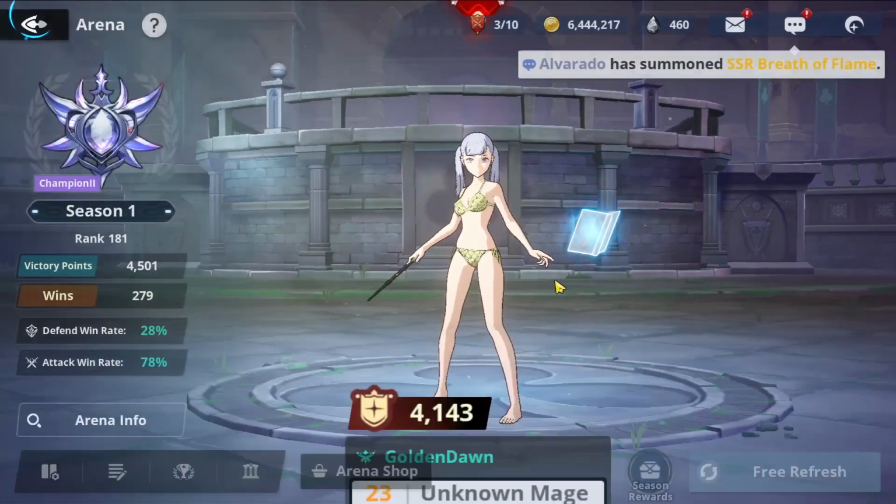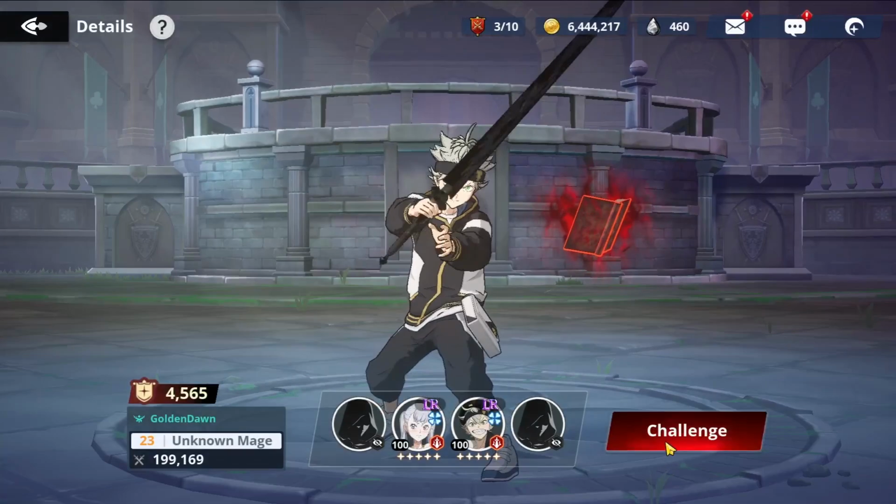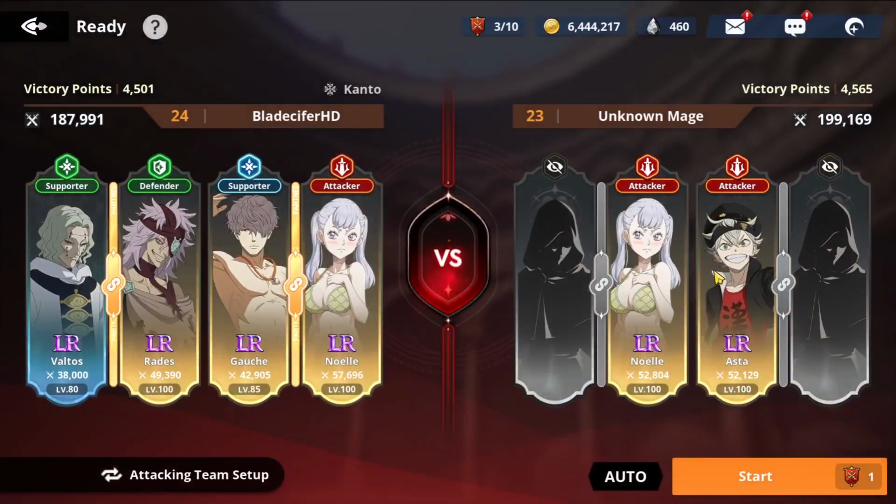And I want to try, I don't want to face that. That is a level 4. That is a 4-star Radies. You can miss me with that, buddy. Oh man, we got a strong dude here.